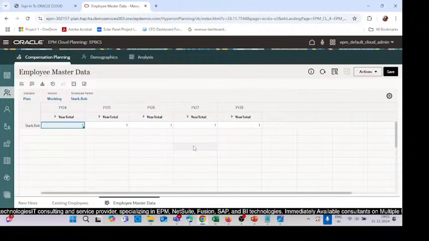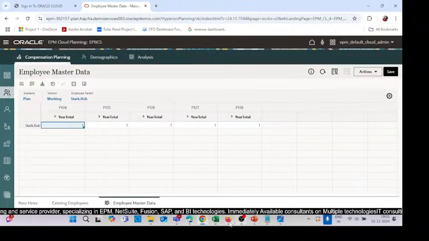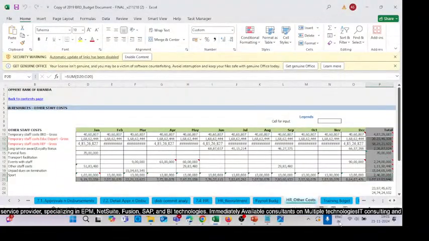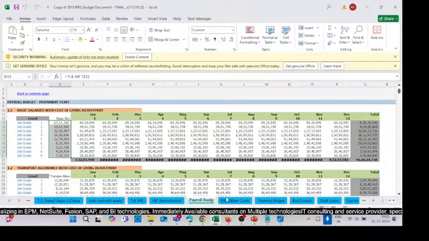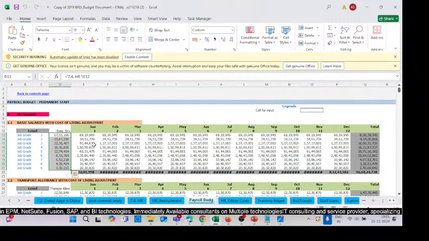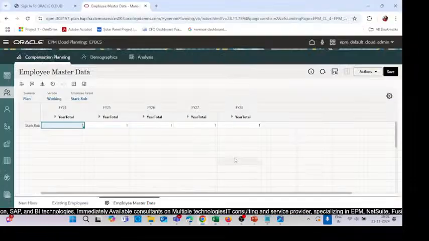Once the calculation appears, we can go ahead and do the data validation with our requirement sheet. So this is the requirement sheet, and from here we'll compare whether we are getting the result correctly or not according to our payroll budget. Everything should be matched, like the basic salary and the allowances and the perquisites, everything. So we'll be testing these from here.